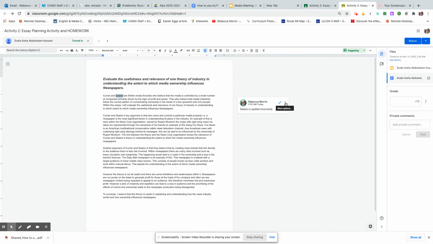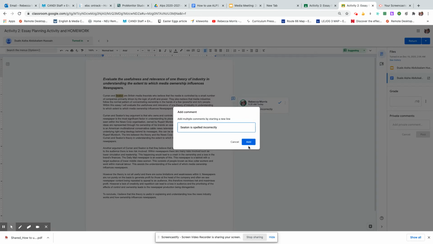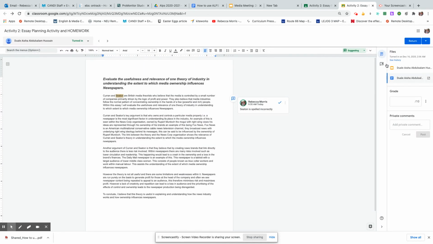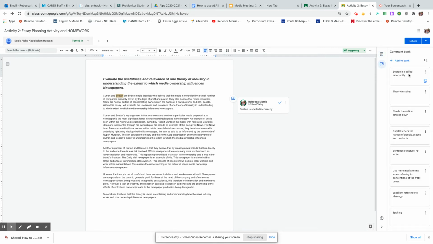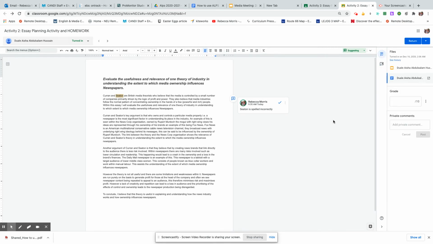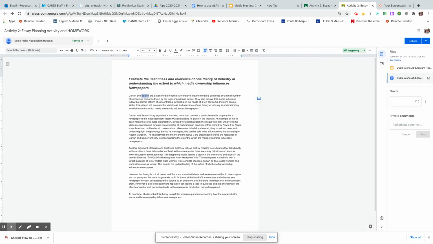And then if you see the ellipsis on the right hand side, if you click on more options, I can add that to the comment bank. And there it is. And I click add. And then now when I go back into here, you'll see it's at the top. So that's two ways of adding to the comment bank. But obviously you need to know, very importantly, how you get them from the comments bank into the essay.